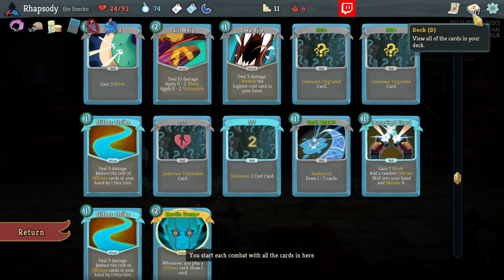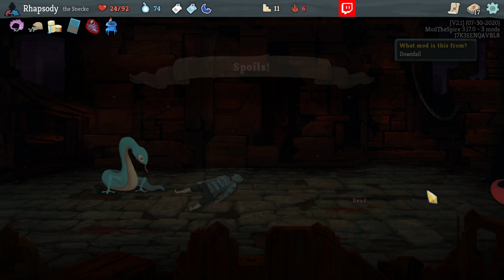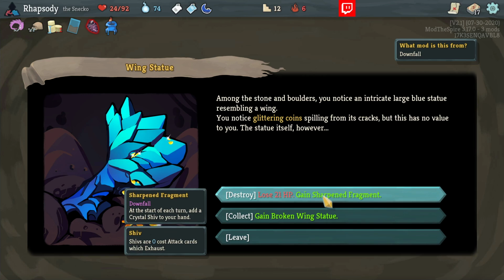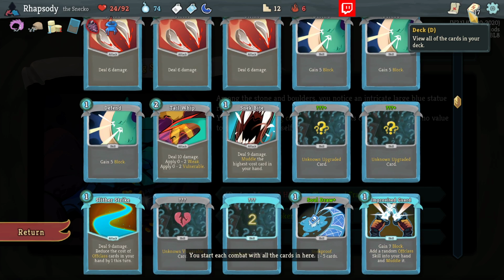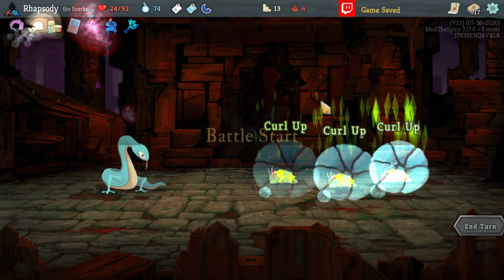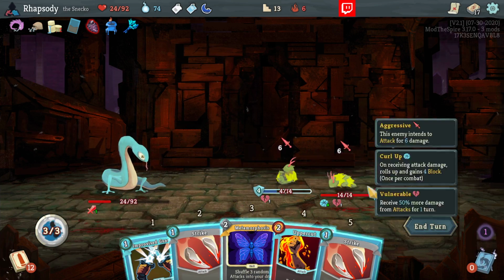Quick move. Do we need to model the costs of cards? No, we really just want unknown cards in the deck. Oh, God. I mean, the Sharpened Fragment. So the Sharpened Fragment would count as an off-class card played, which would draw a card from Exotic Form. But if I take that, I lose. So, let's take the Broken Wing statue. Be really sad and grumble about it for a while. Sad, sad, sad. Grumble, grumble, grumble. We're done. Now we get to move on.